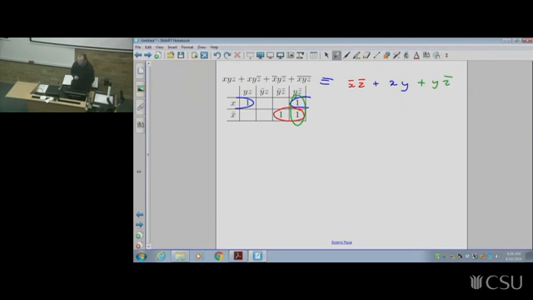I could chuck that on the end. That's still correct. It's exactly the same expression. But it isn't actually helping, because the most simplified expression is just that. You could keep covering the map with more and more blocks, but if all the ones are already covered, you should just stop, because you're not going to get any better, and you're trying to have as minimal coverage as possible.